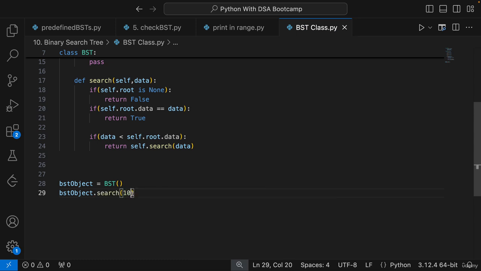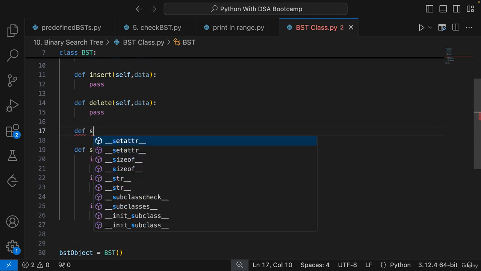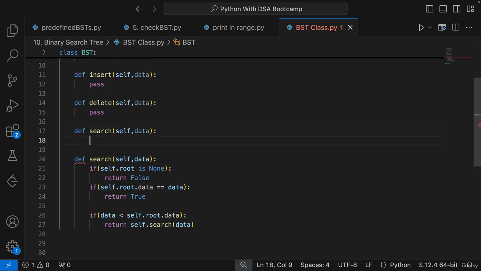Now, I cannot assume or ask the user that, hey, please send maybe BST object dot root. He will not be doing that, right? That is something which I have to handle. So if the problem is clear, then I think you must be able to get the solution by now as well. The solution is that I will create a helper, because I cannot ask my user that, hey, you give me the overall root, the left or right. So I'm going to create a helper.